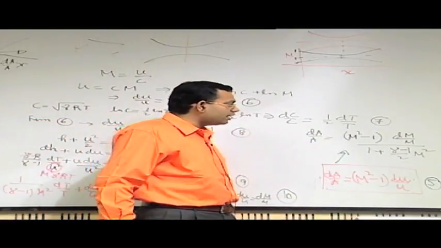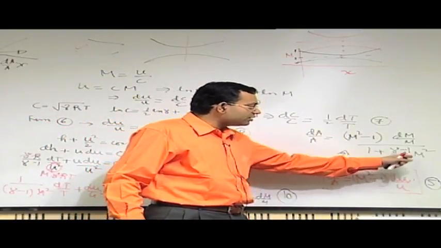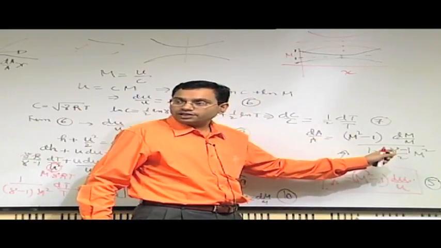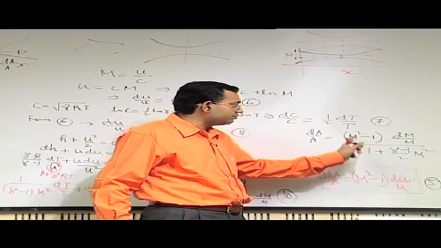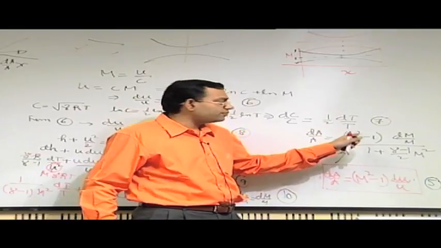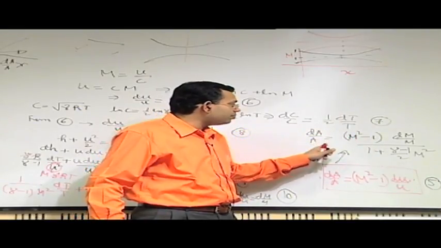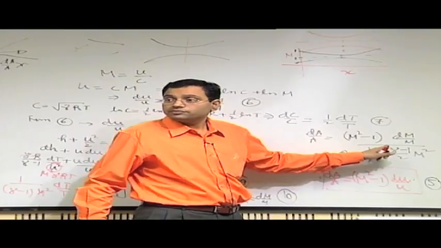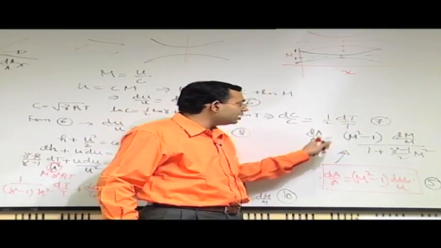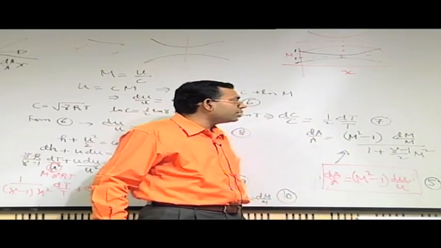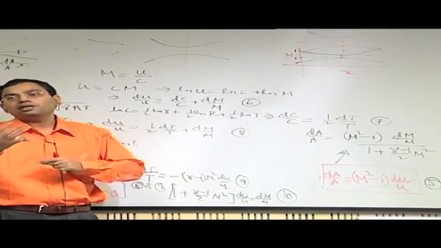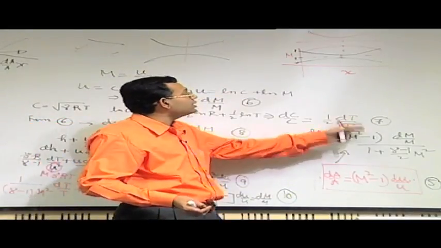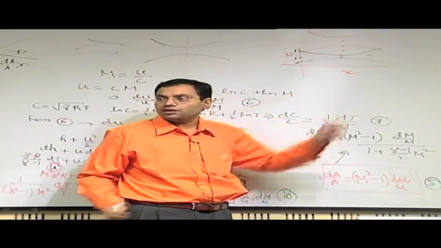So, if m is greater than 1, see the denominator is always positive because gamma is Cp by Cv, Cp is greater than Cv always. So, this is positive, m square is positive, so denominator is positive, so numerator is dictating the sign. So, if m is greater than 1, dA by A positive means dm by m positive, and if m is less than 1, dA by A negative means dm by m positive. Okay. So, whatever statements we made in terms of du by u, similar logic holds for dm by m, and hence these plots you can verify the natures of these plots.